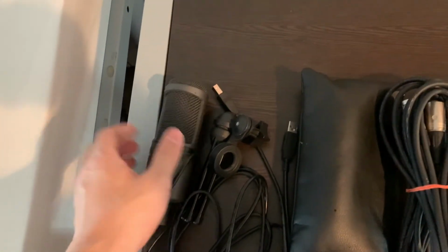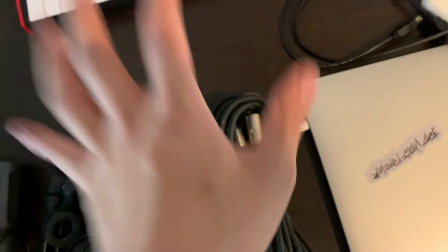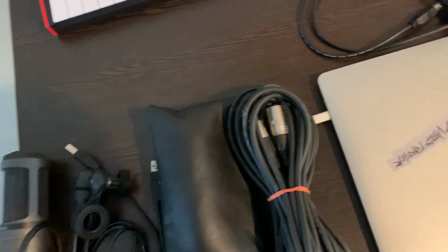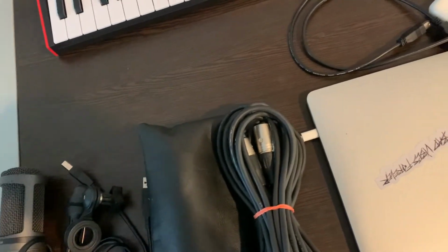So I'll link some other great USB mics. This one I use if I want to record guitars or vocals, or if I wanted to record some squirrels or birds like that.